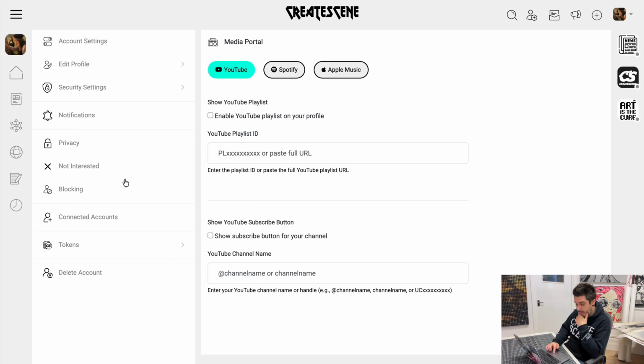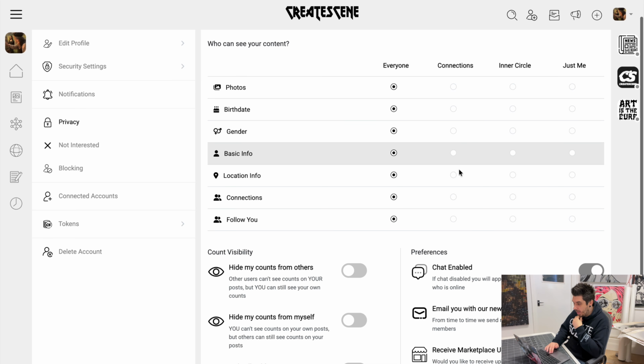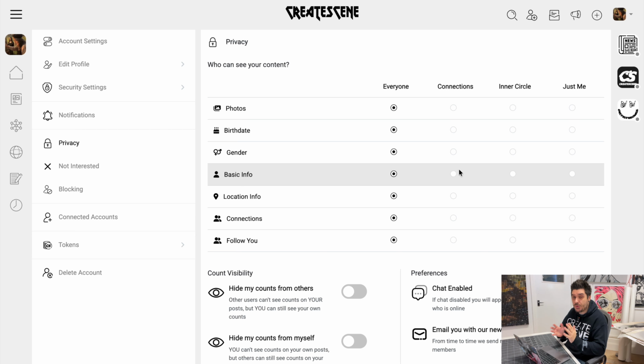We also have some other things in here. So you can go into privacy. You can show what people are able to see on your profile. You can set your privacy settings. You can do all of that here. So if you struggle with social media and you don't want to see likes, you don't want to see statistics, you can click them so it's just you that sees them and no one else can see that. And that makes it a little bit easier for some people. The option's there in privacy if you want to use it for that.